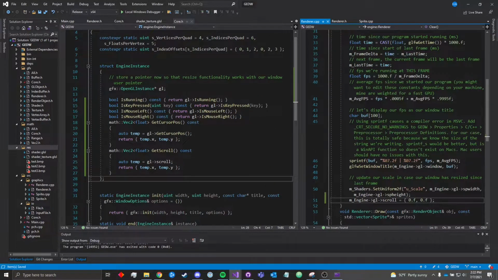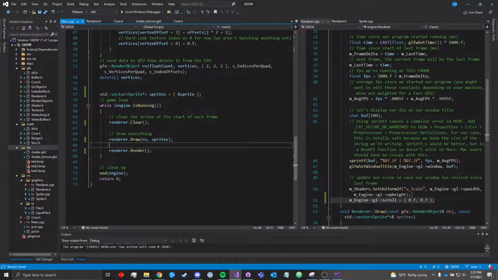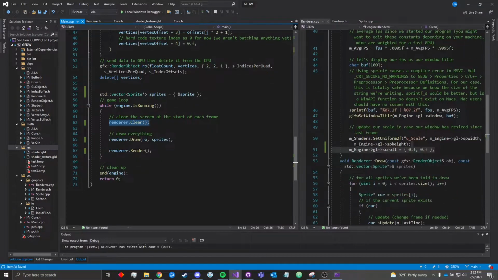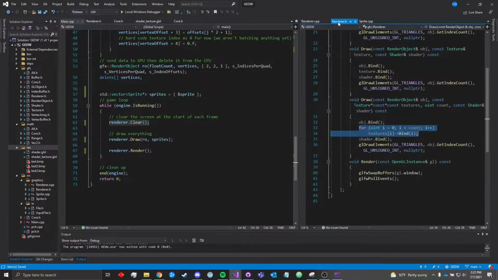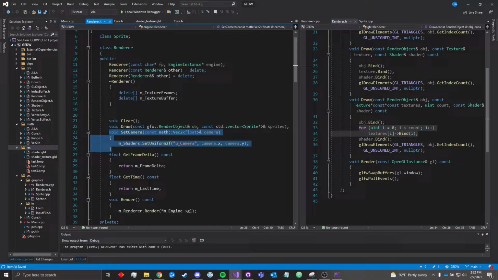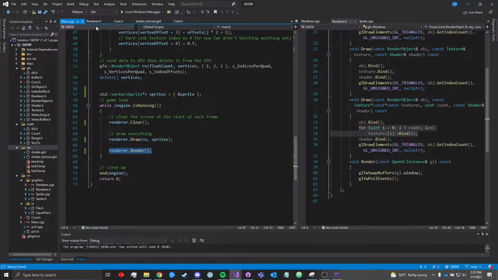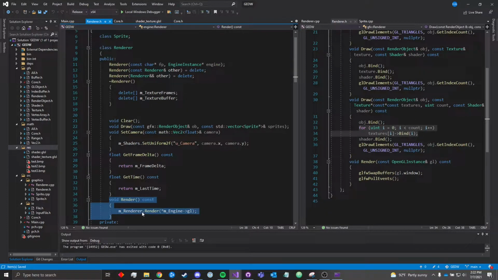Actually, no, we can't do that in clear. The reason we can't do that in clear is that clear runs at the start of every frame, and our render function, which runs at the end of every frame, is where we actually get our events, so GLFW poll events.